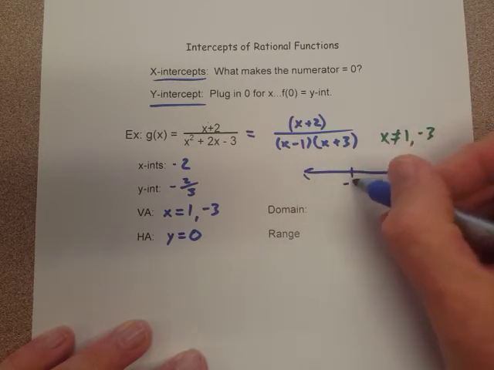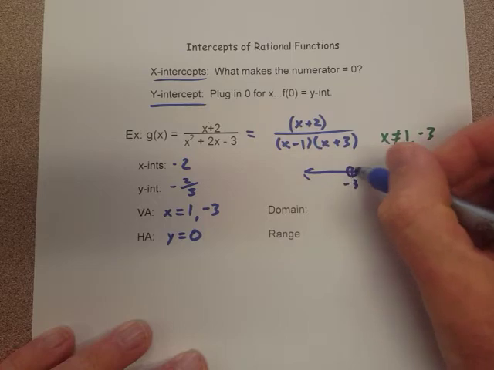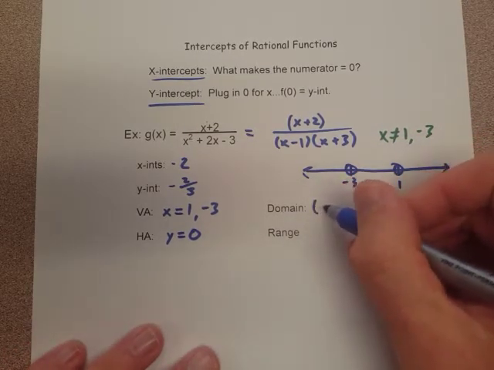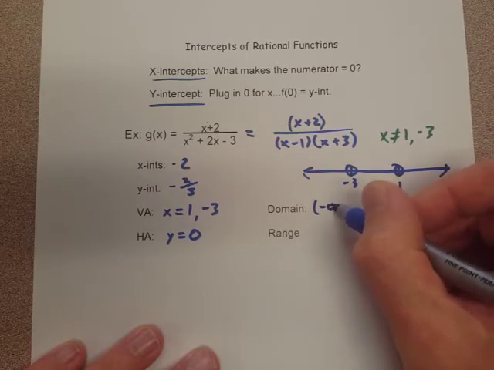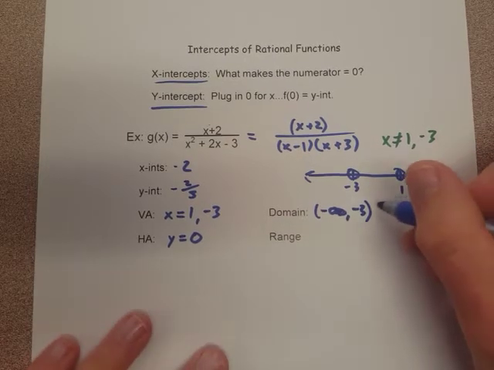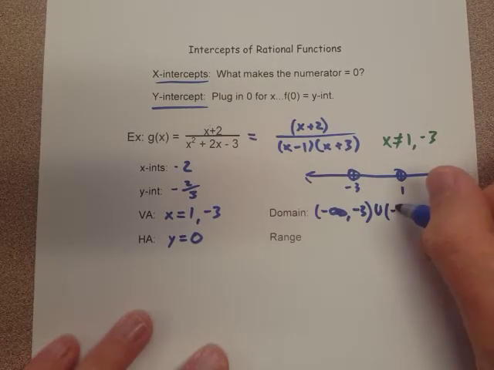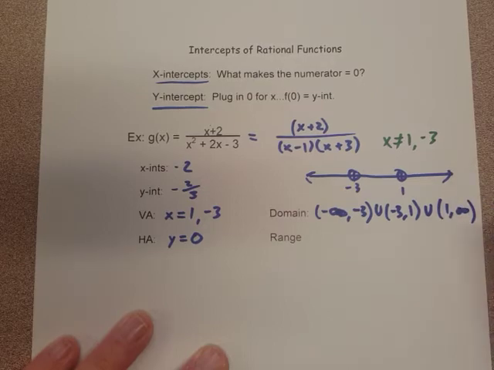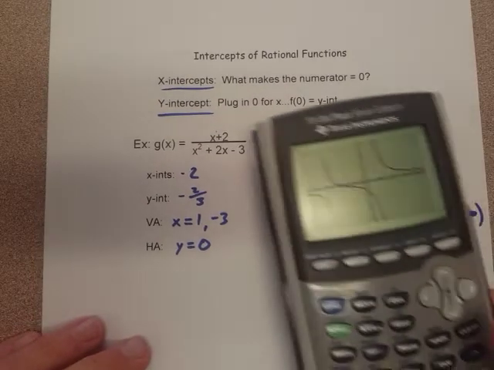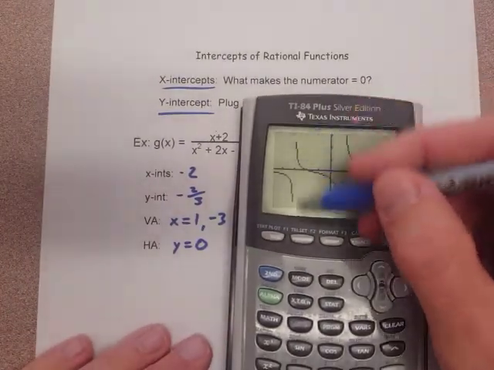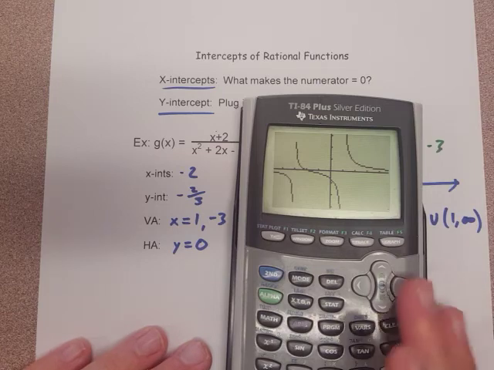Now, when we do domain and range, again, I'm looking for interval notation. We could graph that, we could just have those holes in the number line if you wanted to get a visual of that. We have negative 3 and positive 1, and so those holes exist there. If we're going to get this in interval notation, then it would be negative infinity to negative 3. Okay, we have a breaking point there. It's a hole. Then we connect it. Negative 3 to 1 is our second piece, and then finally our last piece starts back at 1, goes to infinity. So that's going to be our domain in this case, and you can always go to your graph and verify that. As you can see here, we have a break at each of those asymptotes.